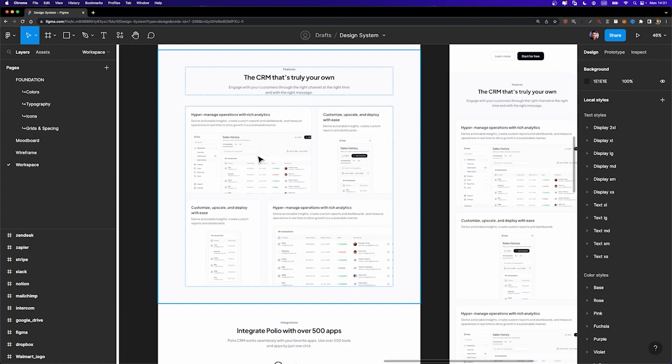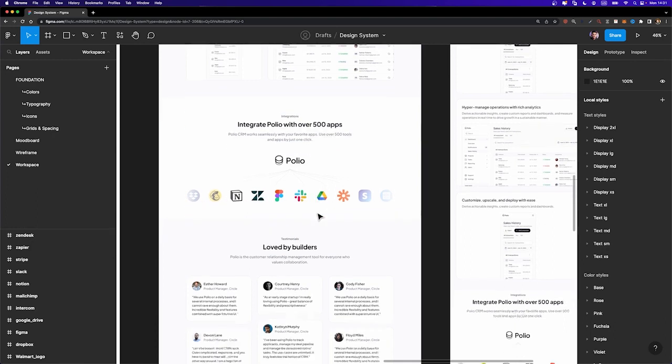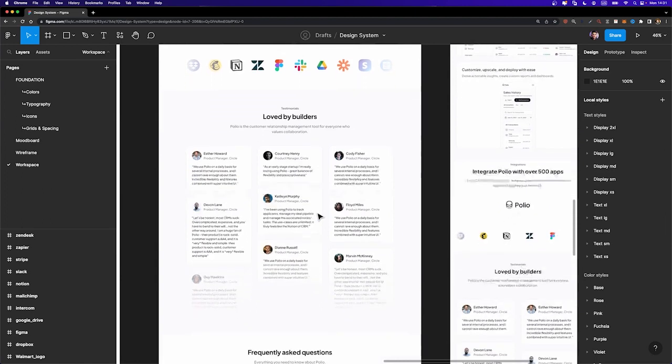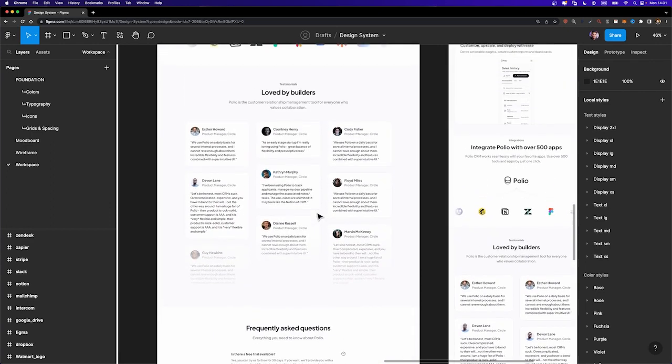But if you know that you're going to use this particular card on multiple pages within your project, then it makes sense to turn it into a component, because this way you can adjust the content quickly. What else? Well, we can also turn these logos into components, but I'm not going to do that for this project. For a small scale project, it doesn't make sense. And basically that's all. There is not much that we should turn into components.